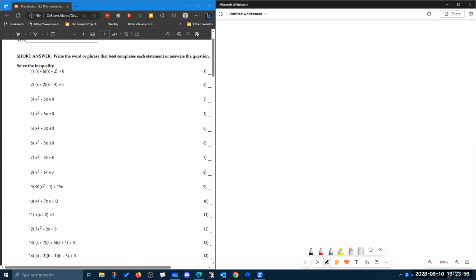So our first polynomial inequality is already factored for us and has 0 on the opposite side of the equation. It's a strictly greater than sign. So the zeros of this would be at -6 and -2. It's not allowed to be equal to those numbers, so I'm going to put open circles there. Then I'm going to use some test points.